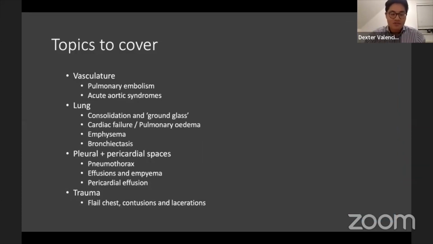So this session, because it's going to be quite long, I've packed it full of lots of common acute abnormalities that will be useful for you. I can't teach you all of chest radiology because that will take forever, but I've chosen a select few cases which I think are good in terms of interpreting signs and things that will be important and common that you'd see in your daily work.